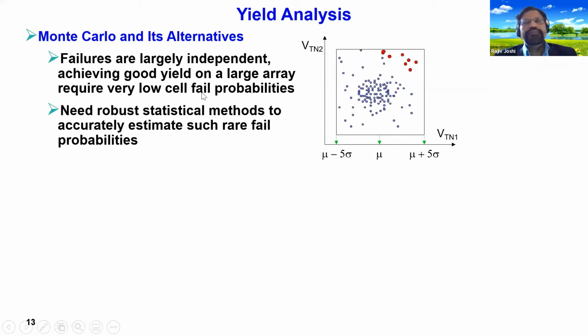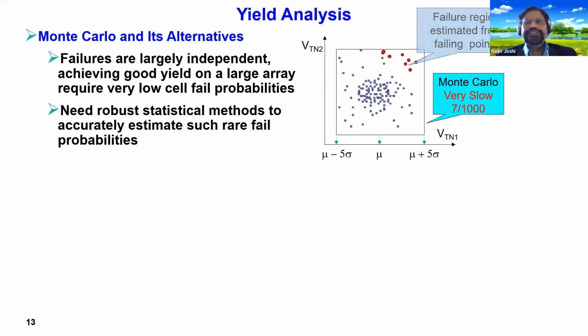However, when you bring that technique into reality or try to apply it, you can see that Monte Carlo spends too much time in the passing region, and it becomes extremely slow. We want to go into the tail region of that Gaussian distribution, and it is very difficult to achieve that.